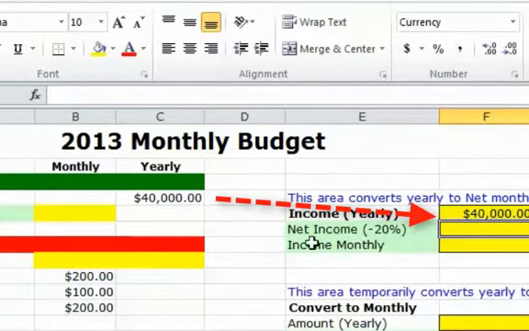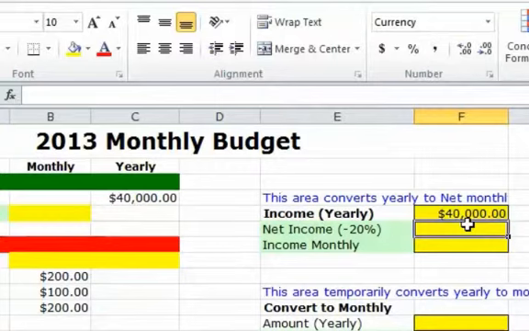And then below here we have net income. Now that's taking taxes out. And I just used a general value of 20% of taxes being taken out. And that may be more or less based on what you make or where you live or anything like that. But I'll just use 20%. You could always change this. You could change the percentage that you use, but I'm going to take this cell, and again, I'm always using cell references, not numbers.